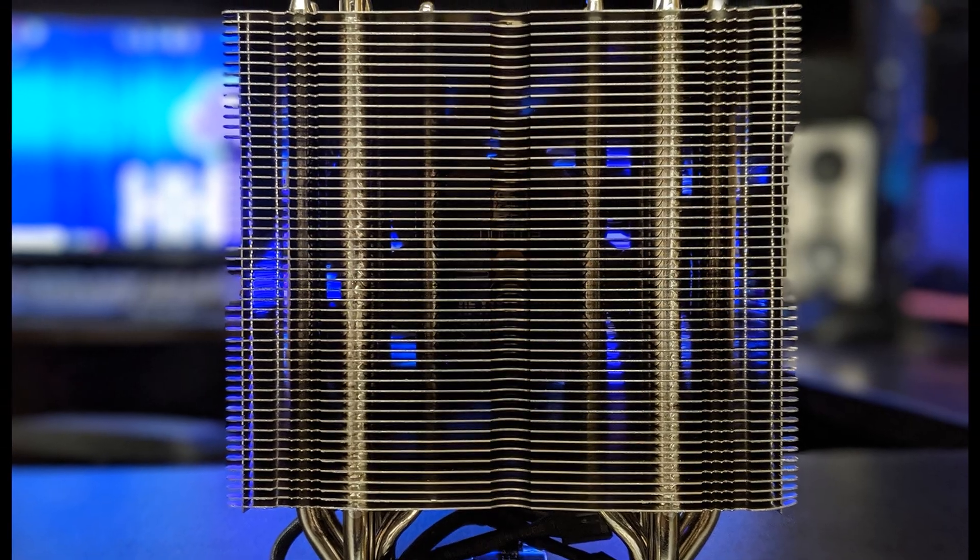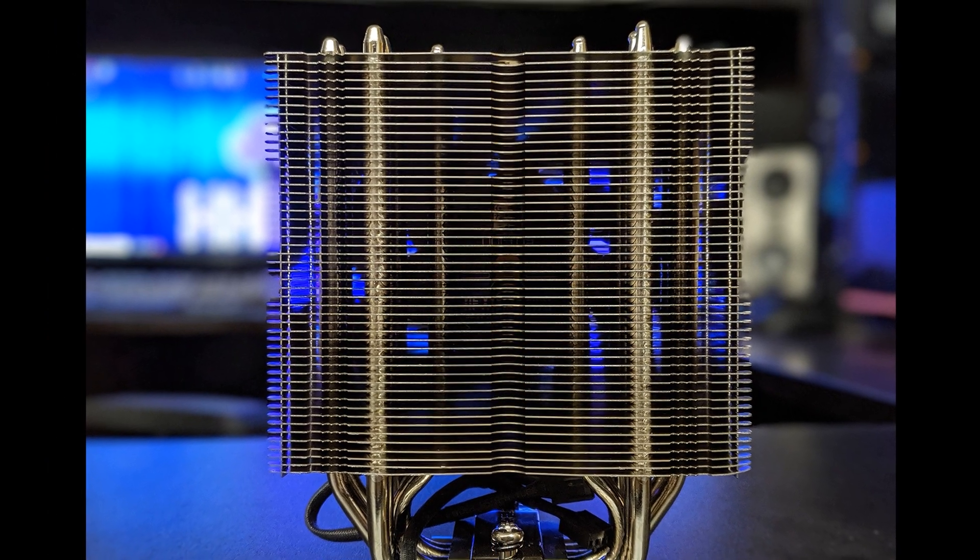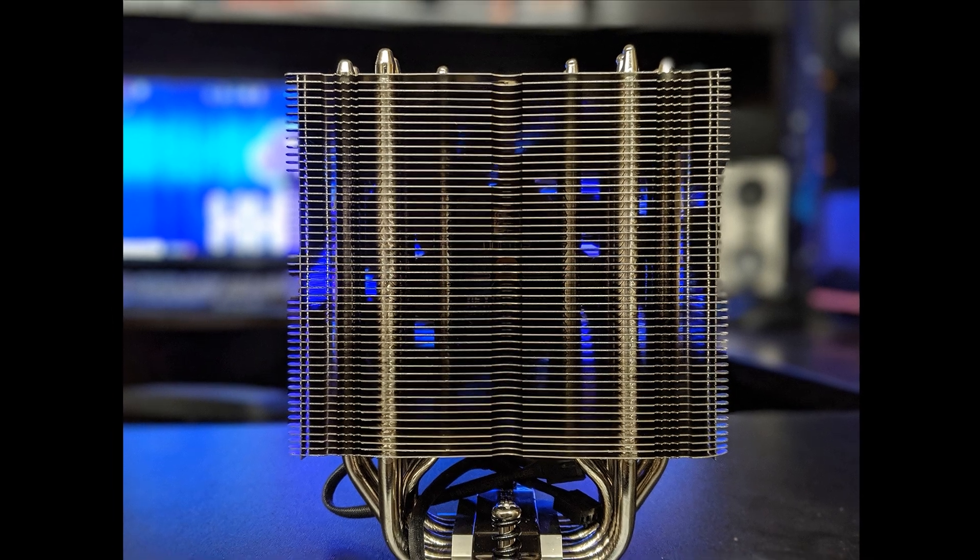Noctua has gotten some black fans and done some good jobs with that. And I dare say that just the tower performance alone — if you want to put your own different style of fans on there — might be well worth it. But if Noctua could give in to that gaming flair just a little bit, it would probably open a whole new market. Maybe add a gaming division with dark black colors and shiny RGB lights, while keeping this as their professional product line — where you've got brown and beige because you wanted to prove a point: I have the best quality unit.